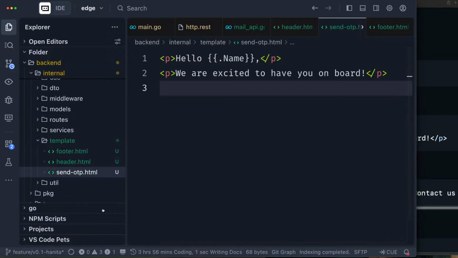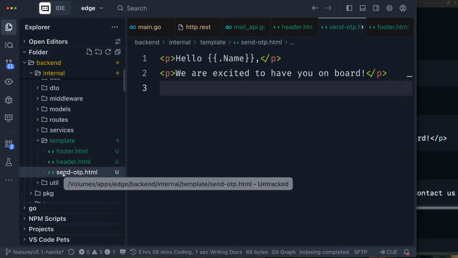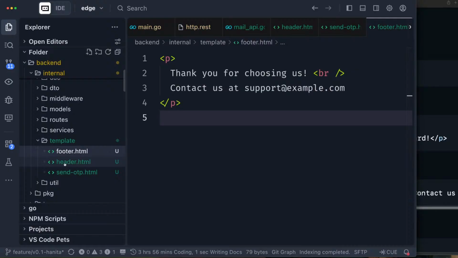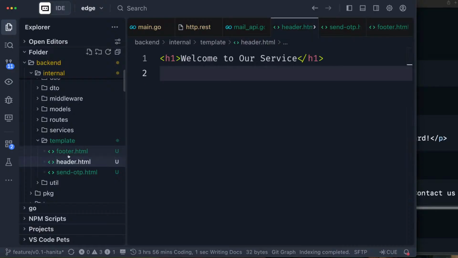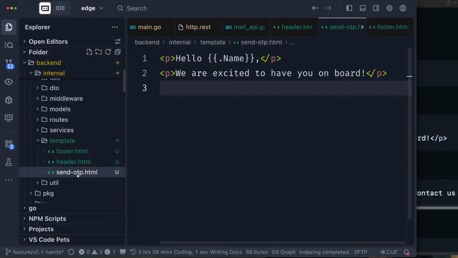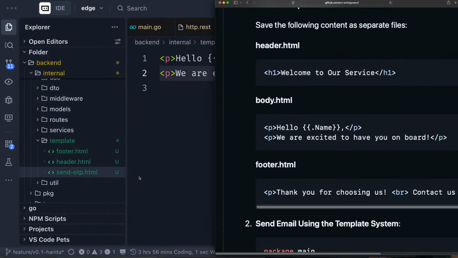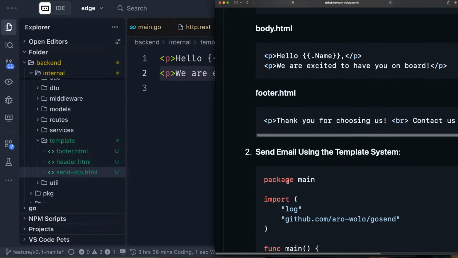So in real-life systems, you'll be calling things like send OTP, reset password, new user onboarding, and things like that. You'll be bringing new people into your application, you'll be sending mails. But this at every time remains your footer, and this remains your header. This one here is what defines the content of what you are doing, right? So instead of calling it body, I just called it something that we can reference.